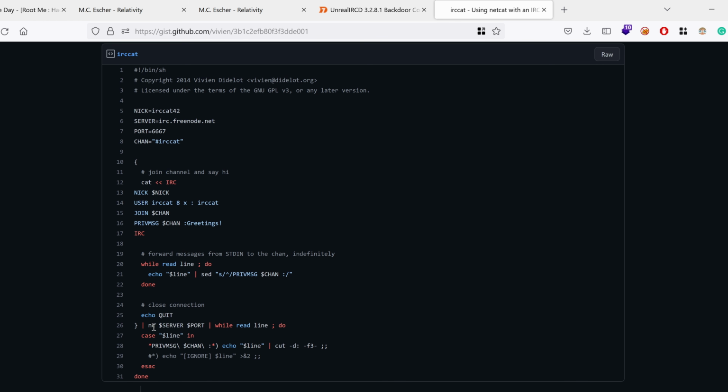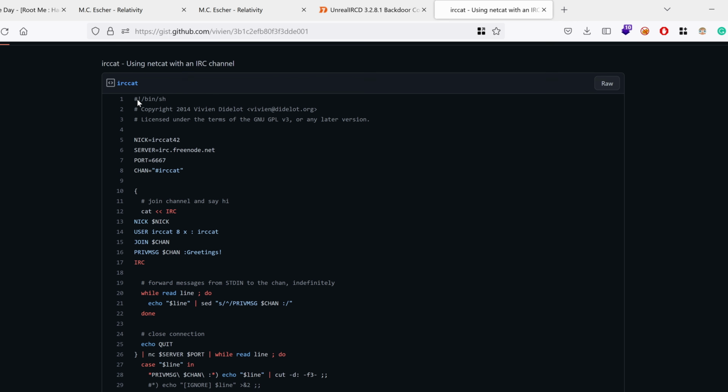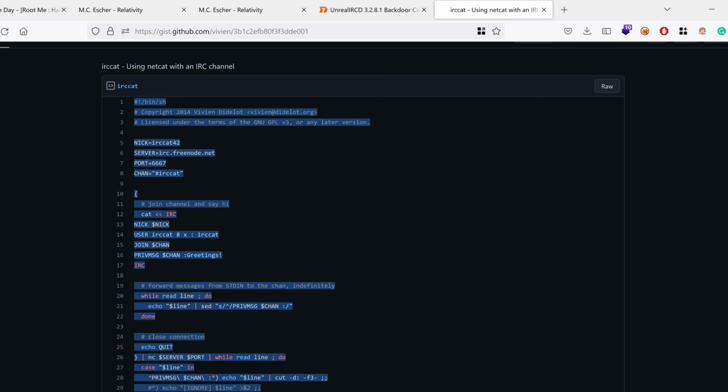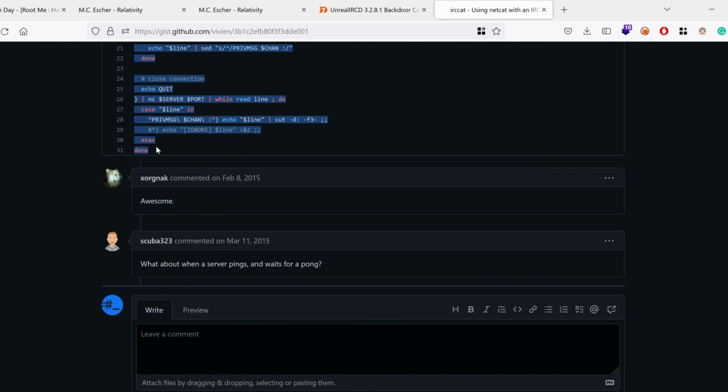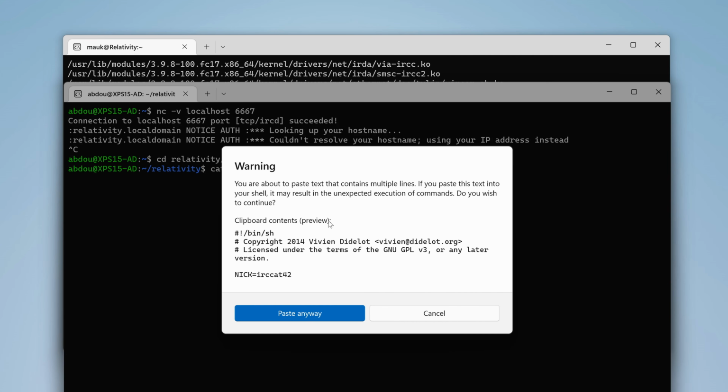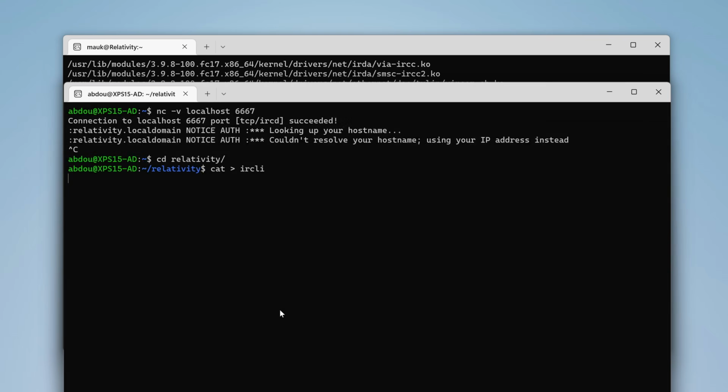Okay, and then we use netcat to actually run that. All right, let's copy this and paste it in our local machine. Let's name it IRC client, ircli, why not? And paste the content.